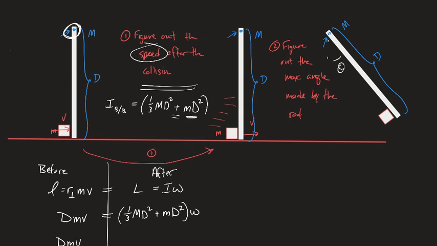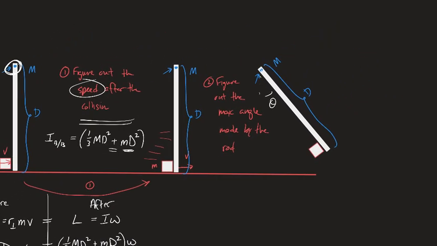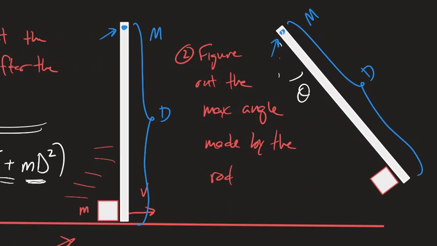Except that would be extremely difficult. For anybody paying very close attention, you'd realize that to do that problem, the acceleration would be changing all the time. As it tends to move upwards, the amount of torque from gravity is changing. It would be a hard way to do the problem. I don't want to do it that way. But I do notice that the center of mass of this system is changing height. Do you notice that?